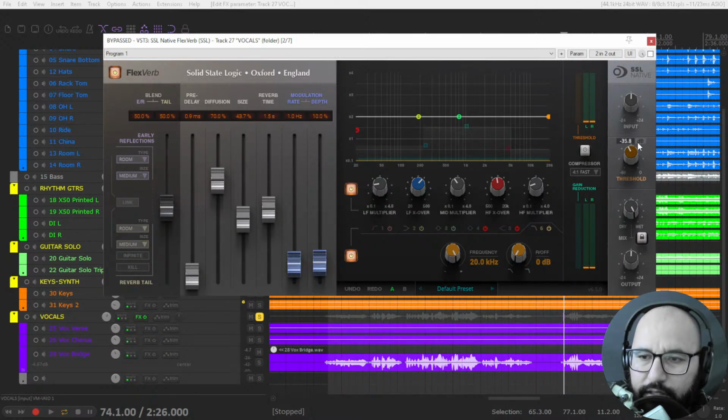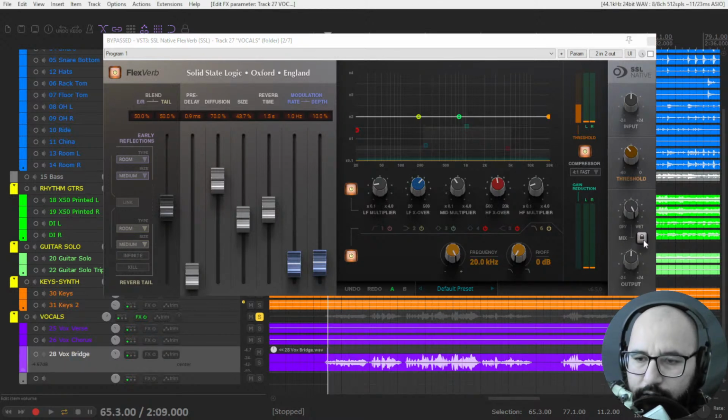So with this threshold, you turn on the compressor, and you start to add this sidechain compression to the reverb, and this will reduce the reverb in the parts where the vocalist is singing, only in the tail of the phrases, right? So it fills up the space in a nice way. I'm going to check that out in a moment with this example.